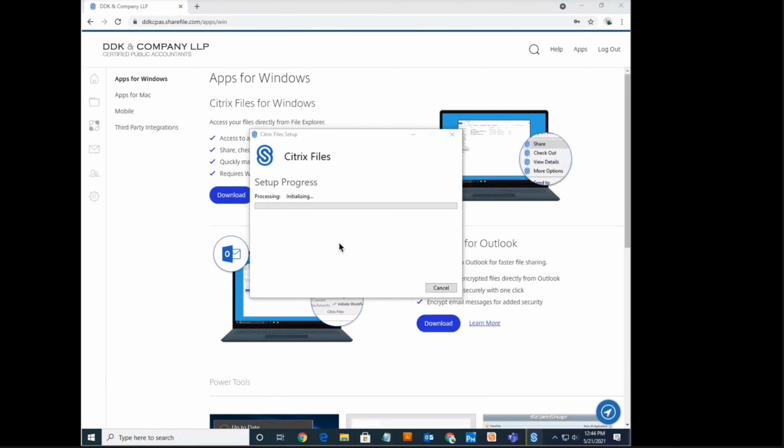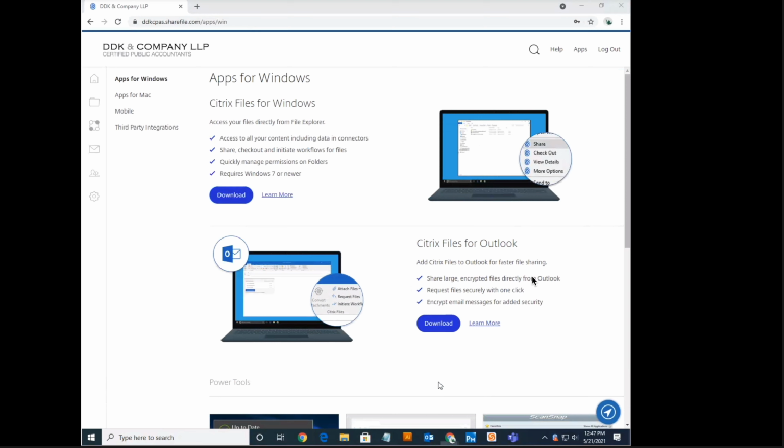Once it's been downloaded, click on it, and this page will pop up. So the program is being set up. This might take a couple minutes, that's fine. Get a cup of coffee, and just wait for it to load. Once it says installation successfully completed, click Launch.